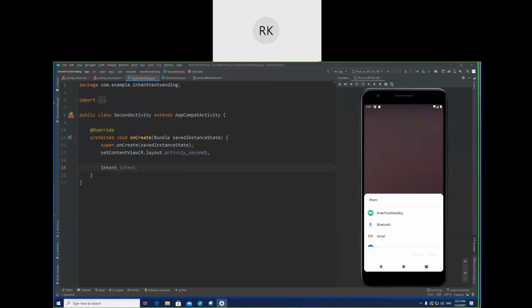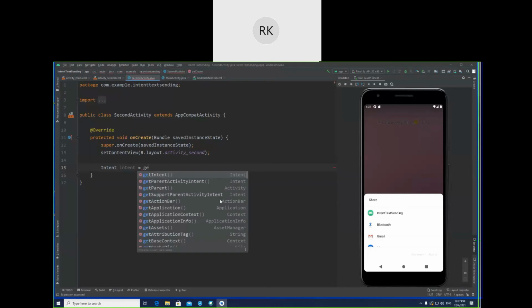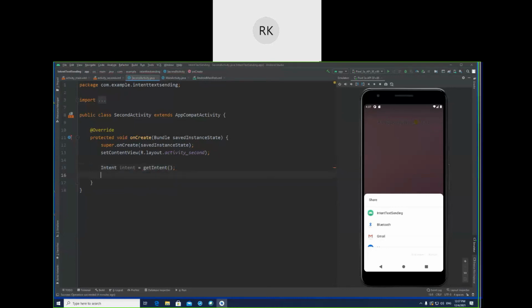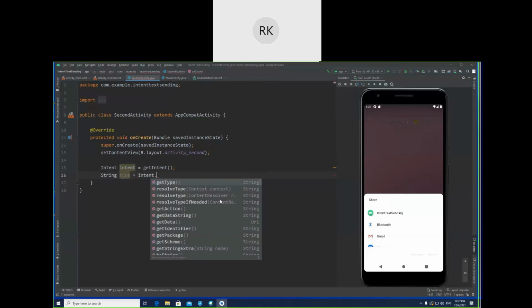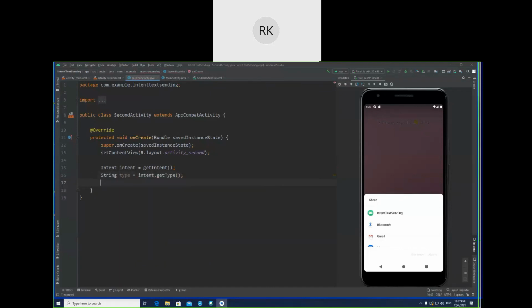So equal to getIntent semicolon. Now we are accessing the text, so for that purpose we need a string variable, maybe type. String type equals intent.getType, what type of intent has been sent, and what type of action has been specified for that action.